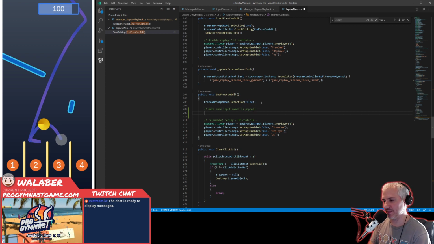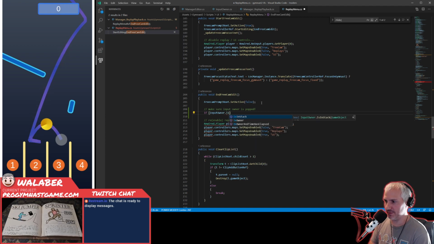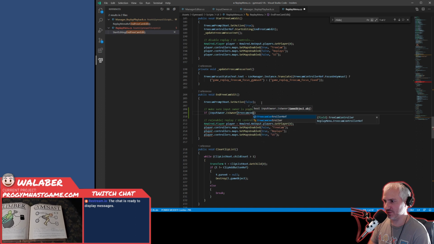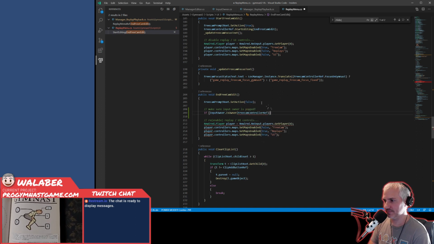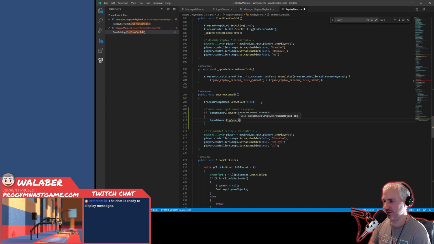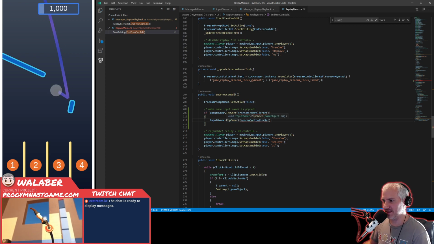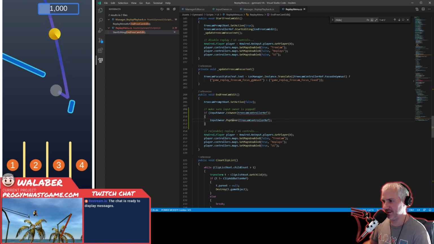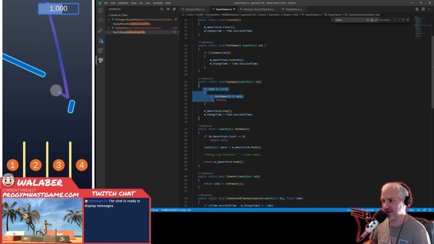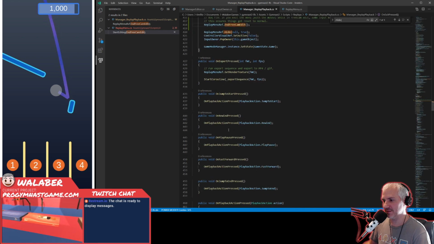Make sure the input owner is popped. So we can say if input owner is owner FreeCam controller ref, then input owner pop owner. Actually, I think we don't even have to wrap this, because see how pop owner, you pass in a game object? Let's go look at this. Yeah, so if it's not the current owner, it won't even do it. So we don't even need to wrap it in that.